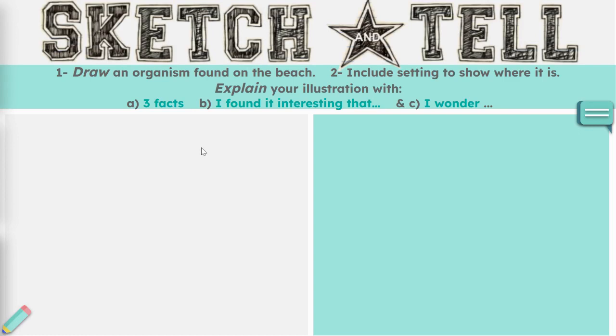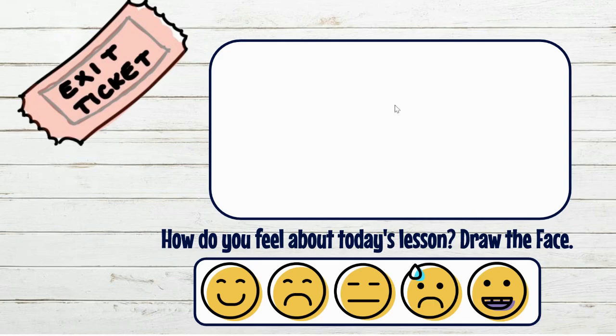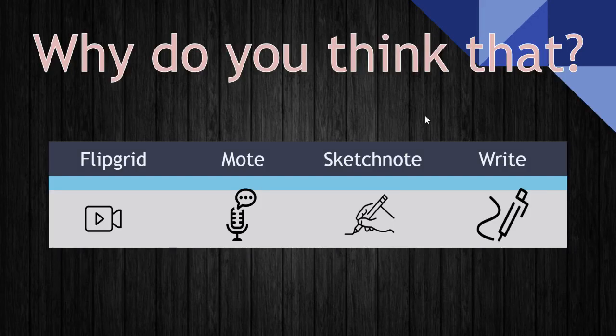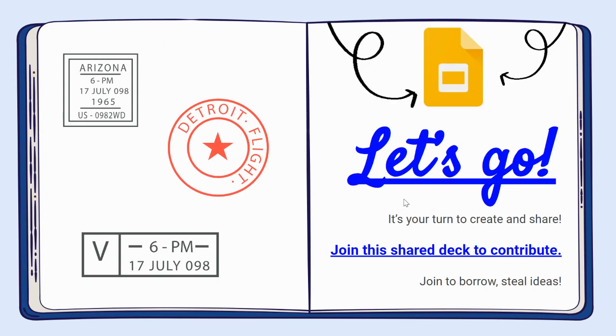All right, this is a sketch and tell. So some drawing and illustrating that you could use here. Students sketch or they insert an illustration and then they type out an explanation here as well. So even more, here's an example of a Pear Deck one. Students can write and type. Keeps on going. So many examples here, ways to bring in other tech tools. It just depends on what your aim, again, what your goal is, what you're trying to measure, and then how much time you have to do this. Okay? So just some examples to get you going.